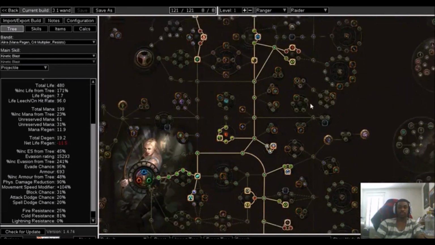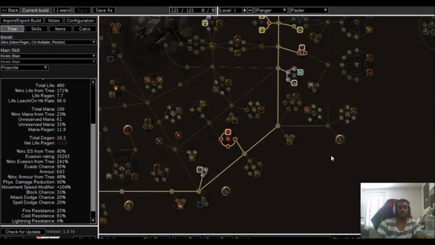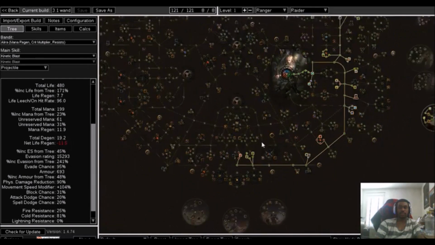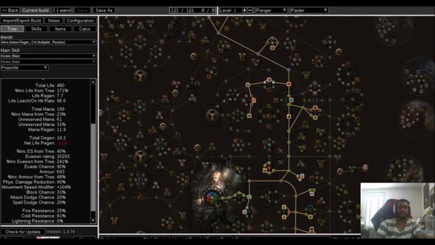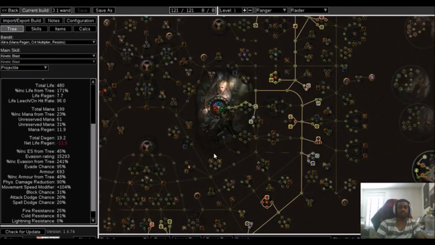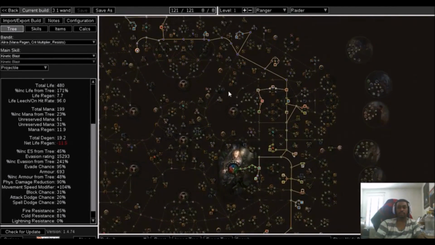So this is my whole tree. It's set up very well as far as I'm concerned. I have everything I want, and everything is branched out pretty nicely. So yeah, I'm very comfortable with the way this build ended up getting set up. But yeah, this is how my tree looks and everything involved with that.